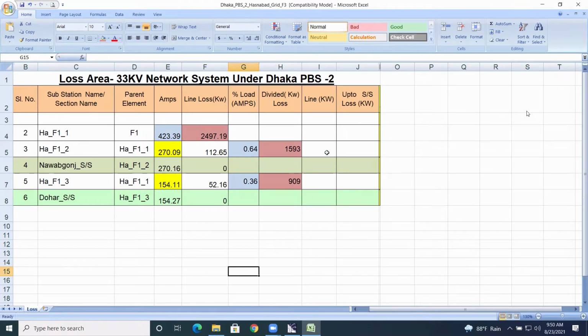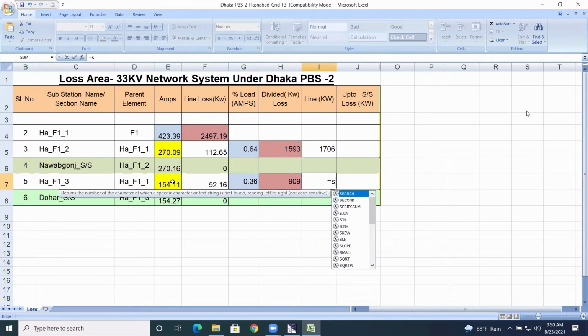Okay. Then the line loss, effect loss, this divided loss, and their own loss. Look at these things. Sum of their own line loss and divided loss. If you plus it, then the whole loss will automatically come.